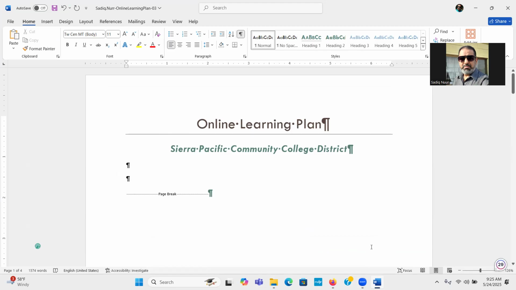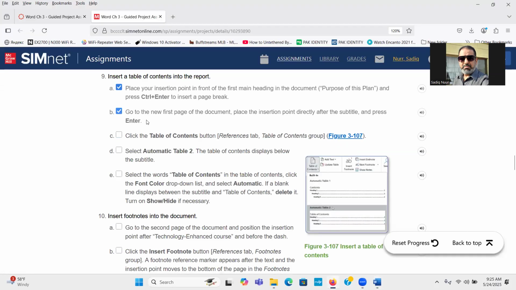So I will delete one of it because I pressed twice like this. So go to the new document, place the insertion point directly after the subtitles are perfect, and then press the enter key.